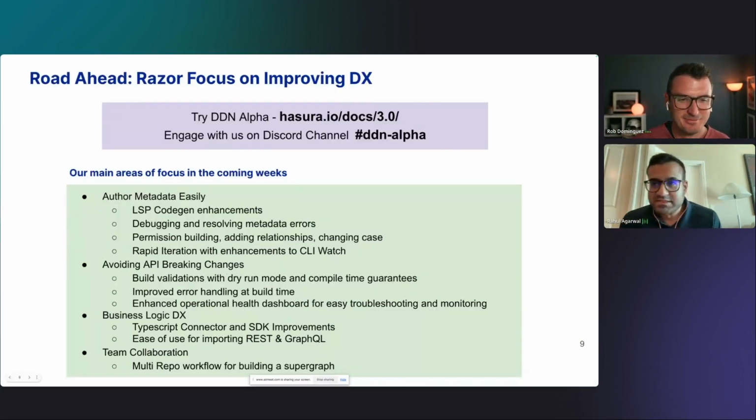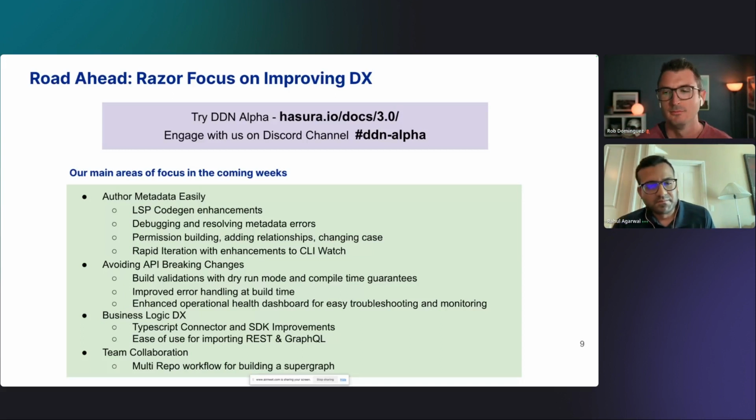And thank you everyone for still sticking around at the top of the hour. We really enjoy all the excitement you're sharing with us. And we internally are also excited with this new rollout. And as you can see on the roadmap going forward, the entire focus is on improving the developer experience.